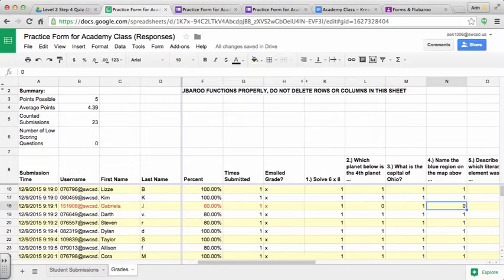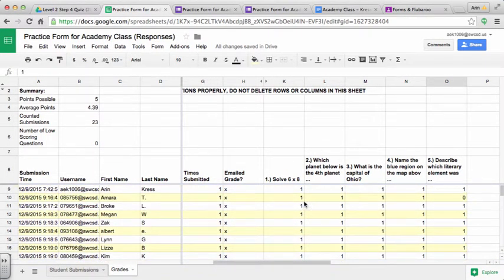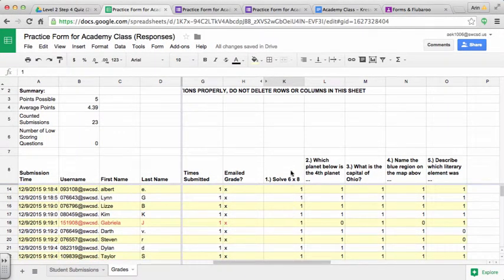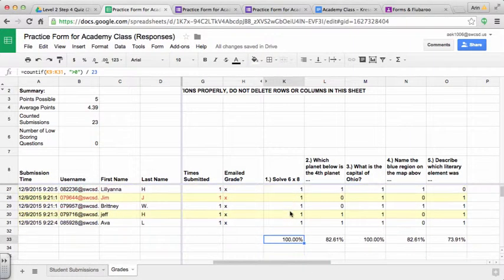Also over here, these 5 questions my students did well on, but if any question overall the students scored below a 70, it would be highlighted in orange, the entire column. So you can look very quickly and see the questions that your whole class did poorly on. Over here, at the very bottom, if you scroll all the way to the bottom, it'll tell you the percent that your class scored on those questions within the spreadsheet.